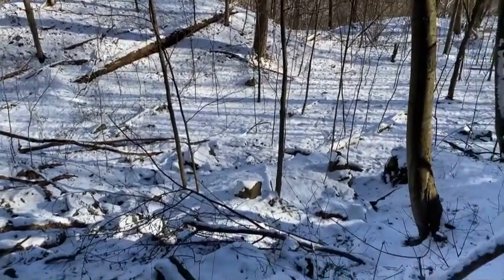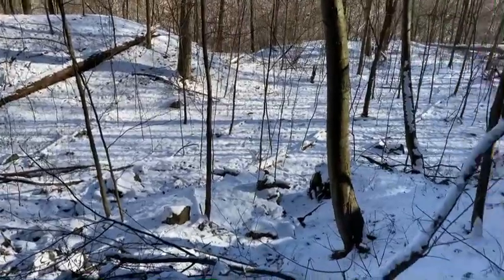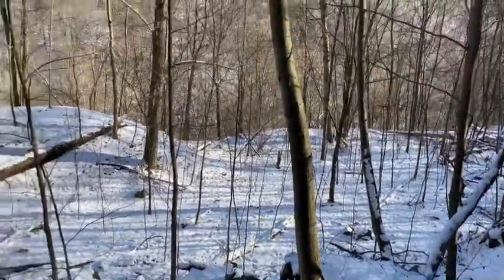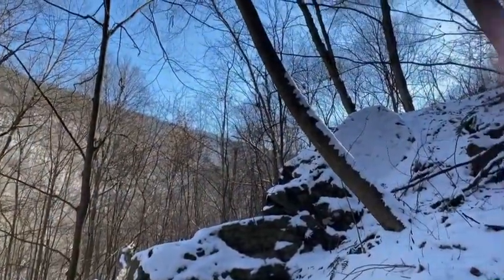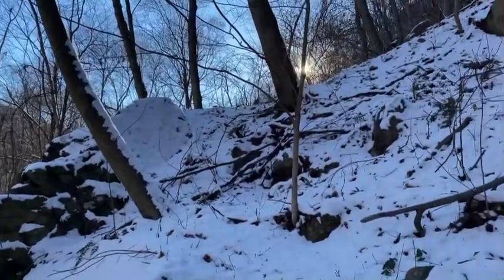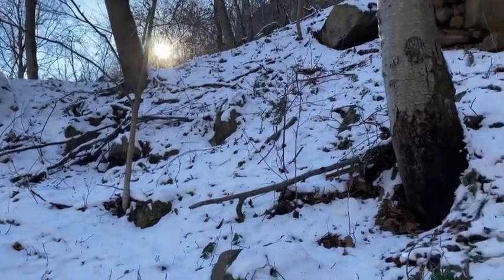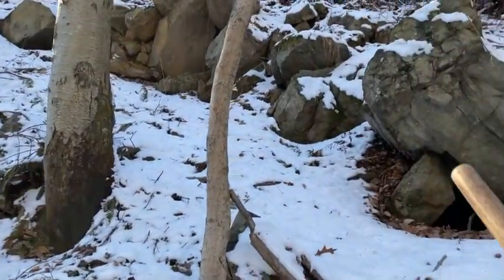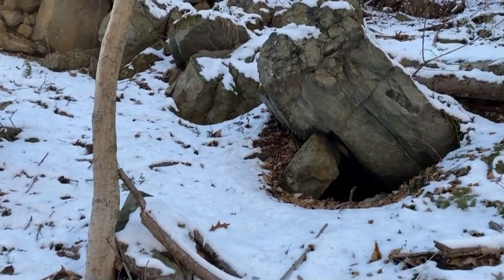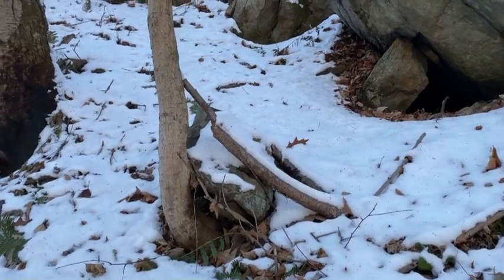Okay, we're above that flat I was talking about. Setting up camp here this summer. But this area down here, it's all full of limestone. It's all limestone down here. This area is known for caves. There's a couple commercialized caves. I believe one of them's closed up now. I was just coming up here, I seen a little hole here in the rocks. And I think we might got a little cubby here or cave or something. We'll check it out.